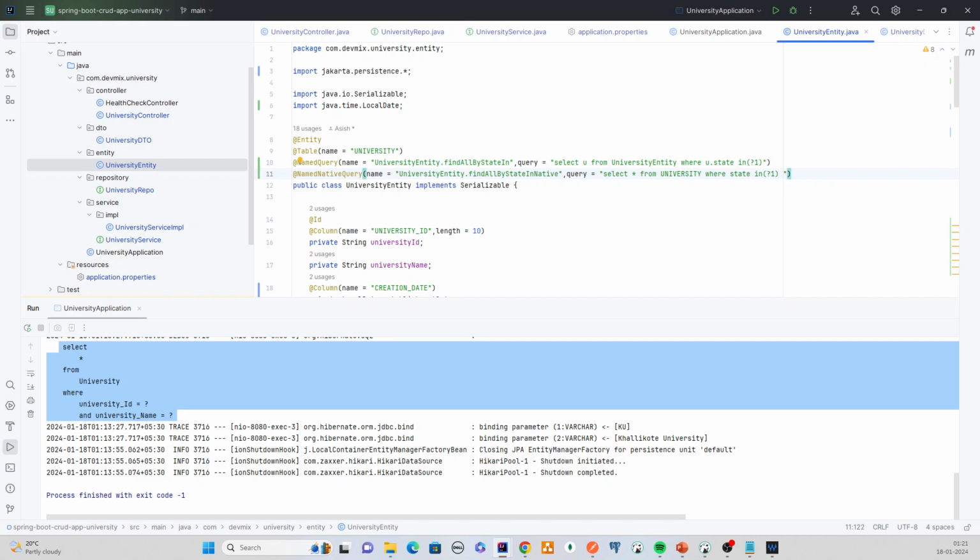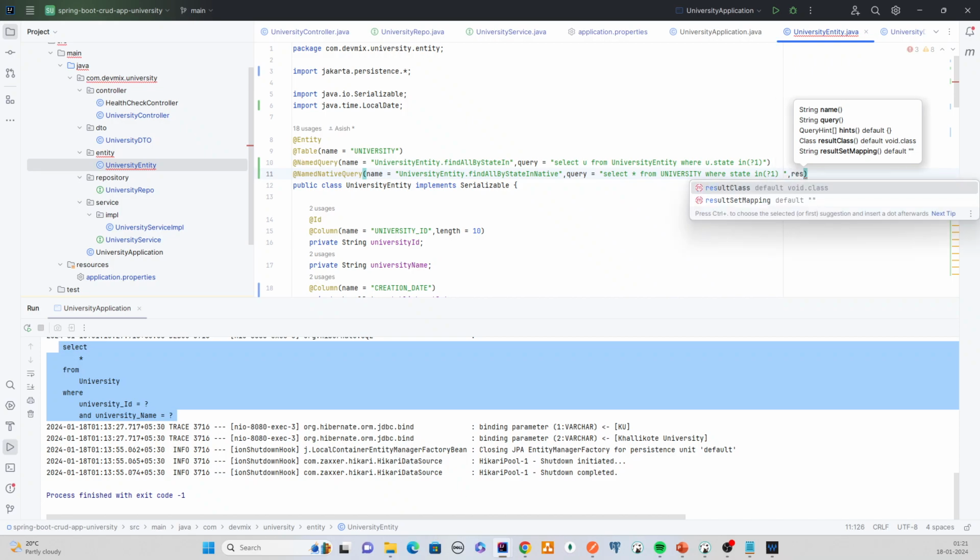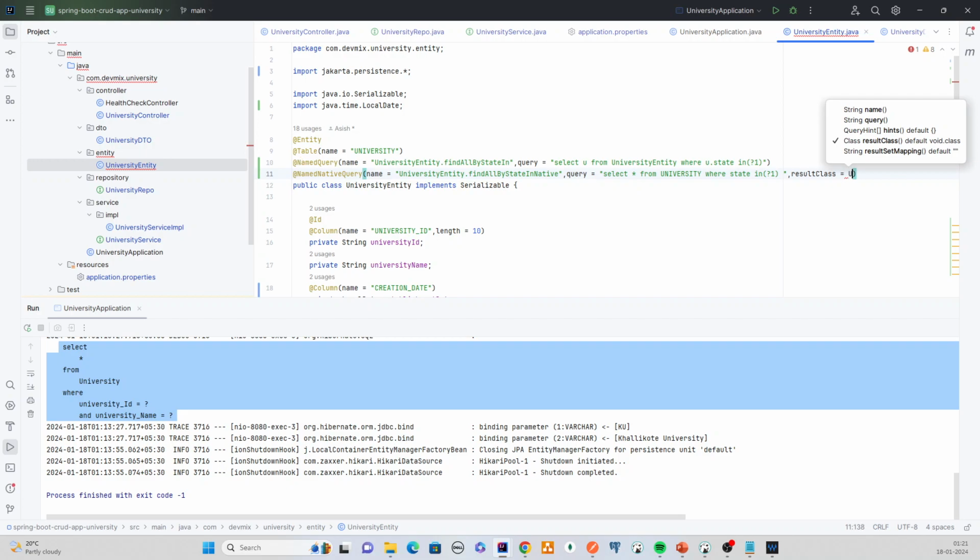It won't be mapped, because here we are dealing with a native query. The earlier one is JPQL, so JPA will understand and the university entity will be written, but here the table will be written. So what we will provide is an instruction to JPA, the result class. Result class equal to university entity dot class, so whenever it fetches, it will be mapped to this university entity.